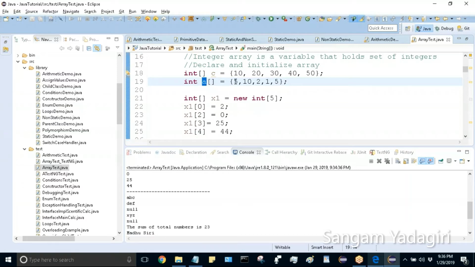Okay. Now I want to take this, I want to display the sum of all these values inside the array. Okay. So like 5, 10, 2, 1, 5, and I don't know the length. So a.length is going to give me the exact length of this array. So what is the length? Here I can see, but if I have this, I don't know the value.